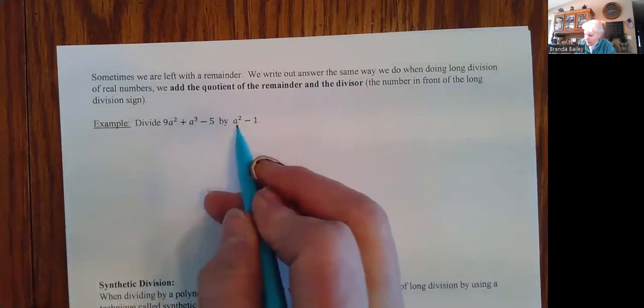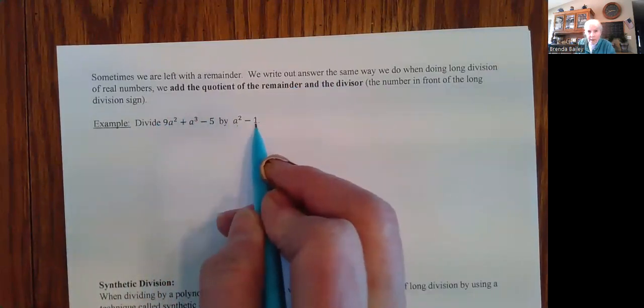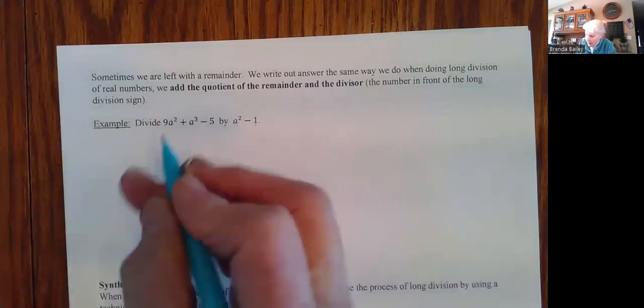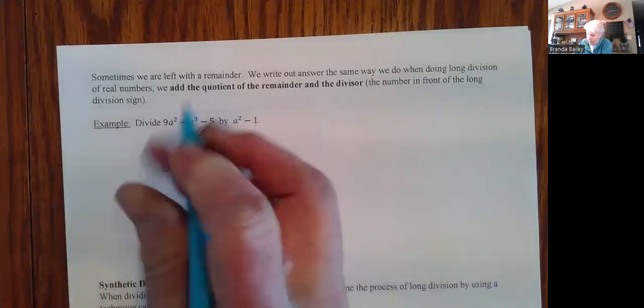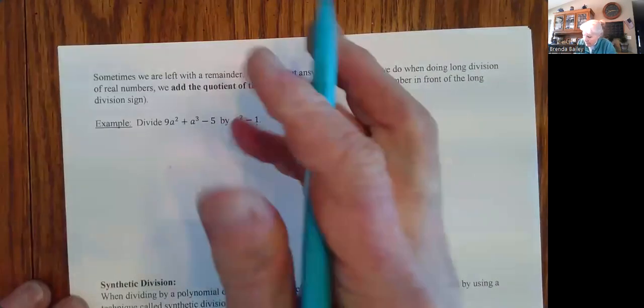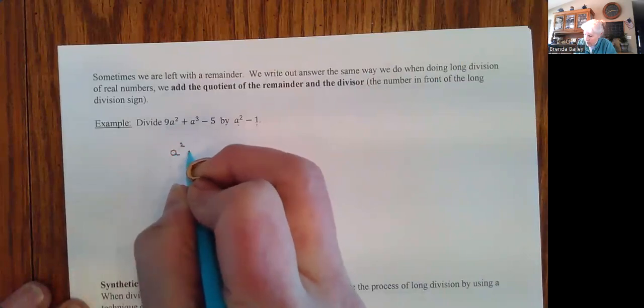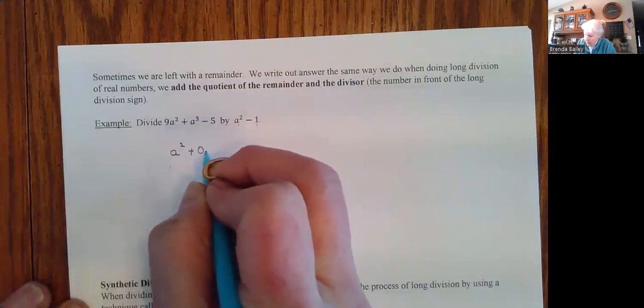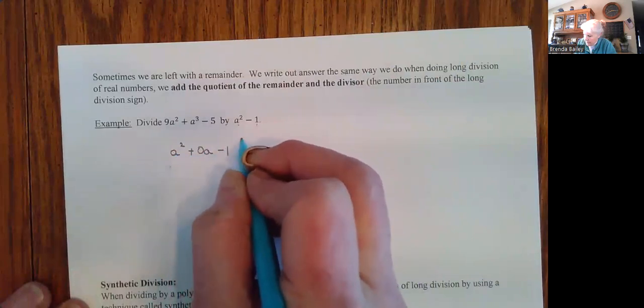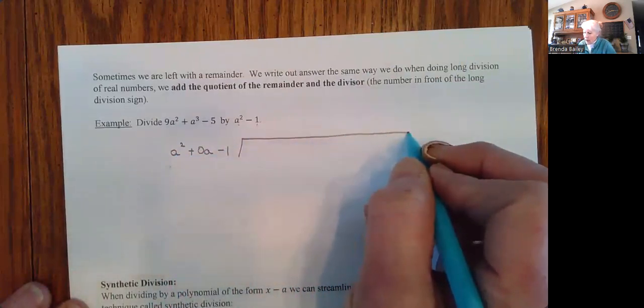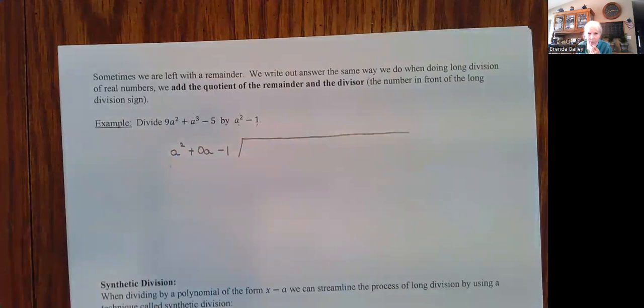But look at this right here. We've got an a squared and we have a 1. So I recommend, just to stay in the habit, a squared plus 0a minus 1. I would go ahead and add that 0a. You might be able to get away with not doing that with some of these, but I just have the descending order, and that way things should really line up well when you go through this.